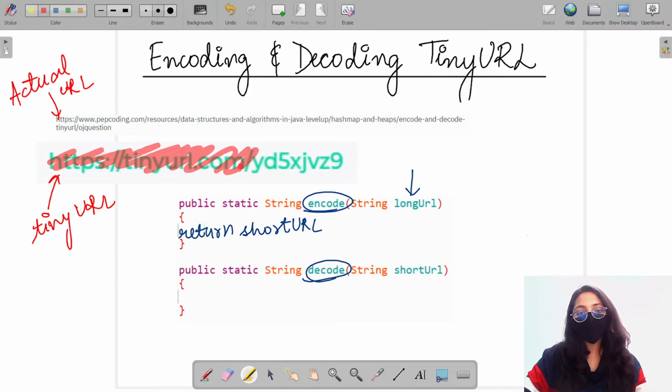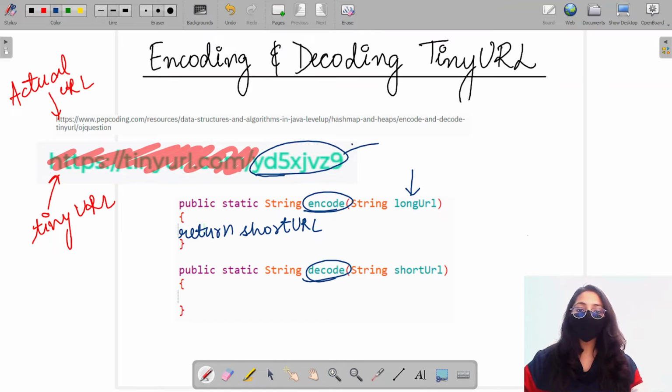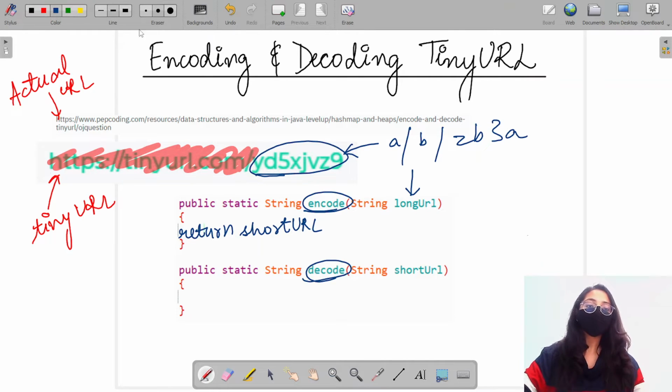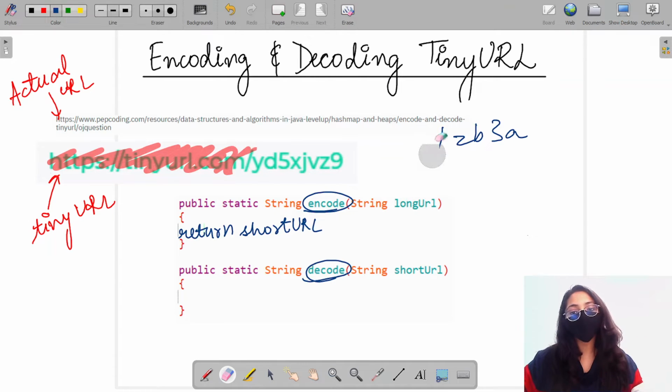Just assume that this part has already been dealt with. You only have to work with this part right here. So you have to create a random string and it can be of any length. It could be A, B, Z, B3, A, anything like that. Just a random string, and you have to make sure that the length of the string is as small as possible.